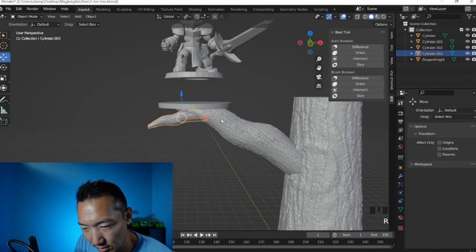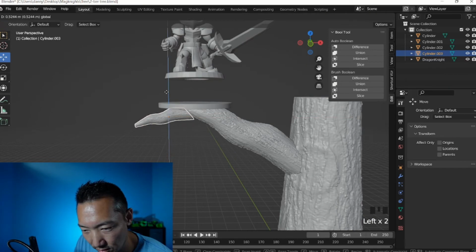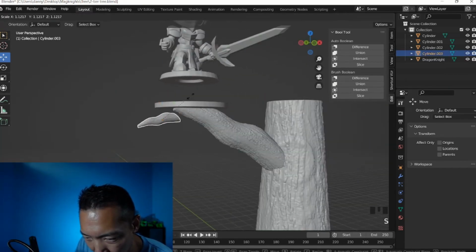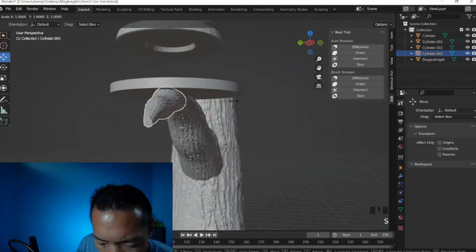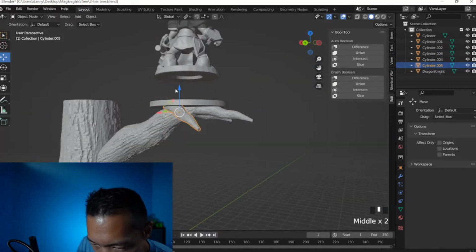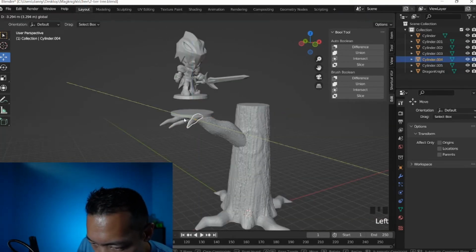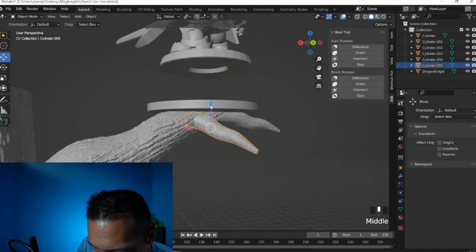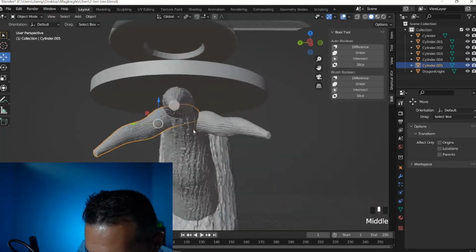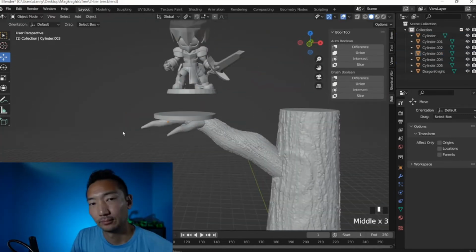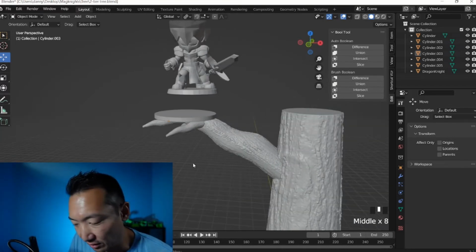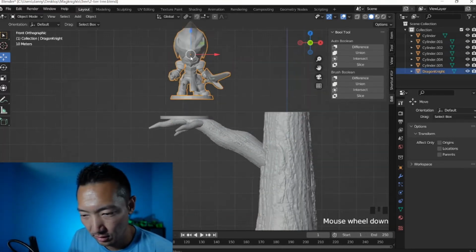Okay, I'm just taking the easy route. Okay, I think I'm satisfied with this for now.